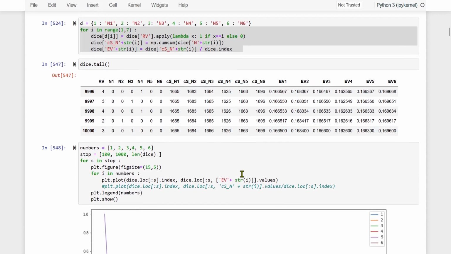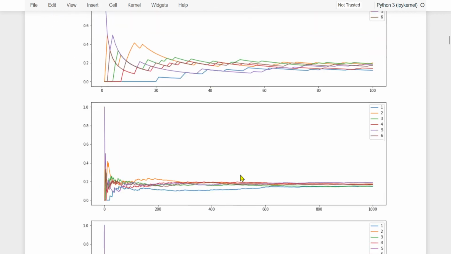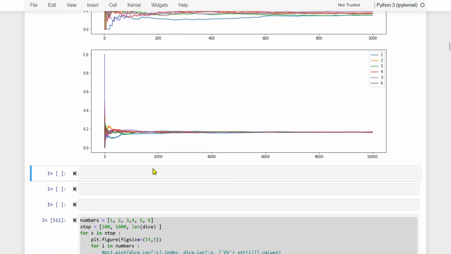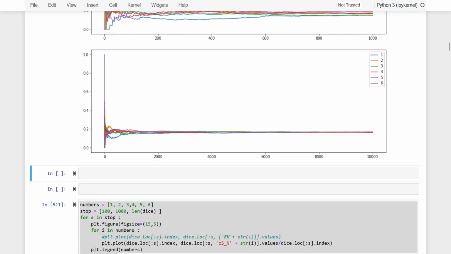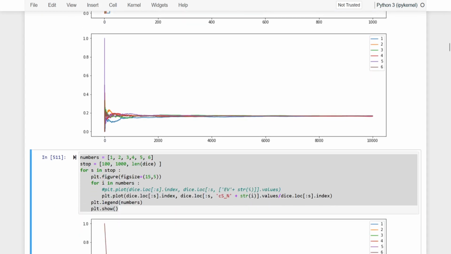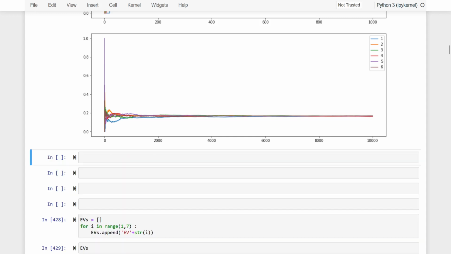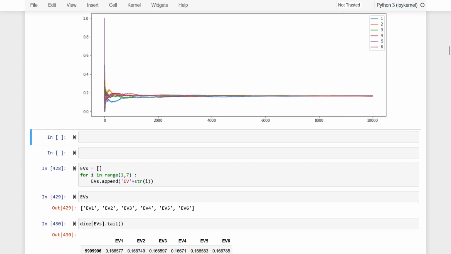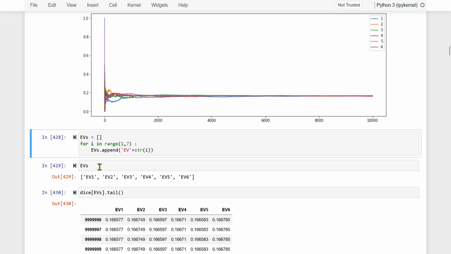How can we do that? This graph we have already seen. Let us remove this. So what is happening?